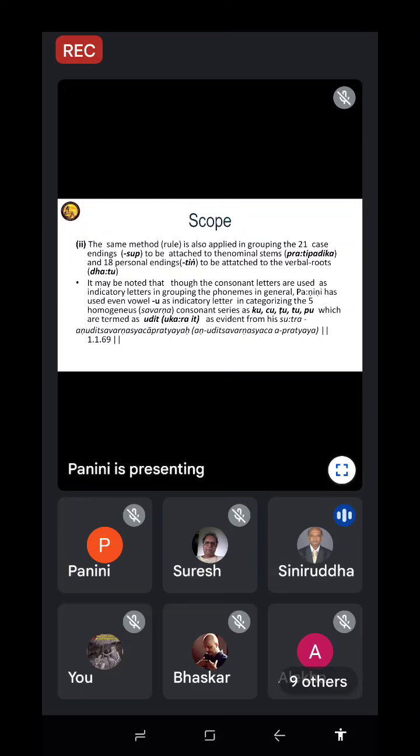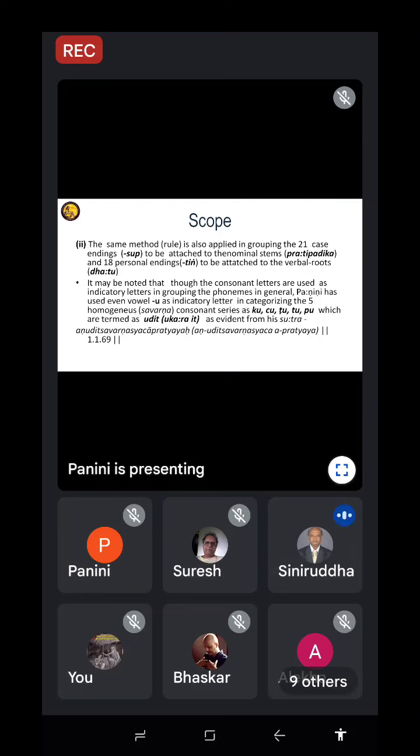So the sup and ting, again, these are the morphemes. Morphemes are meaningful units. These morphemes can be free and bound. That is what is explained in morphology. Free means all our prakritis, those which have independent meaning. Bound means those which are meaningful but joined with the prakriti or the root so that they can give a complete meaning. When we say Rama, it becomes pada. That's why we say pratyayantam padam. Once a pratyaya is added, it becomes pada.